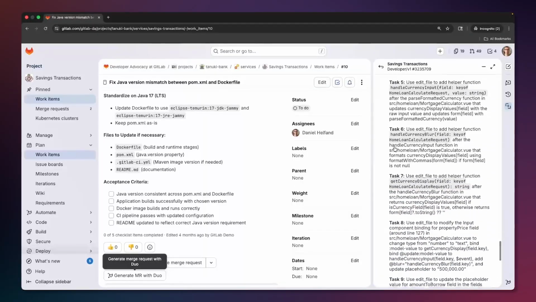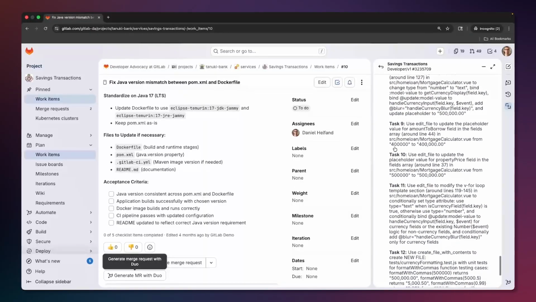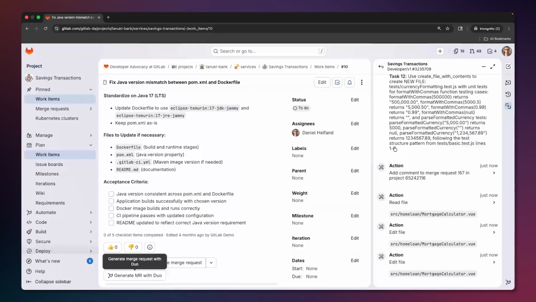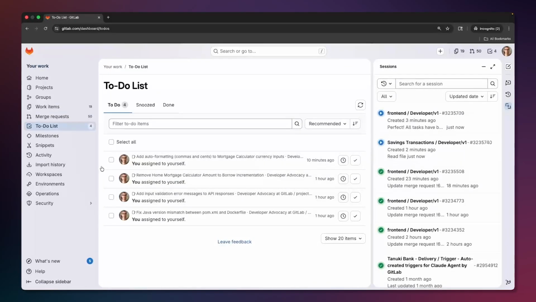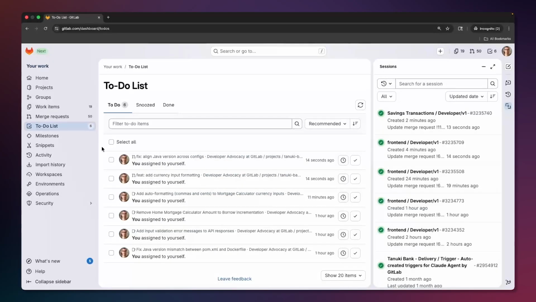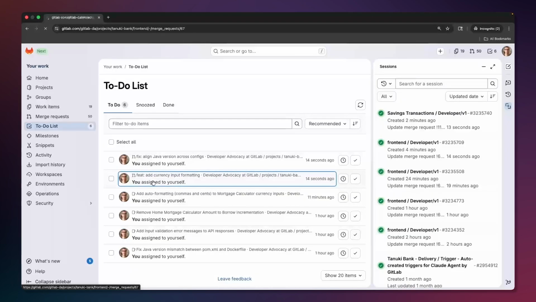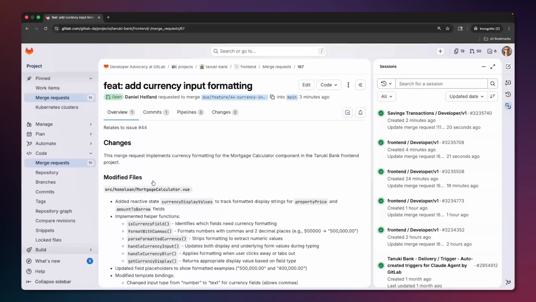At this point, the plan will now be used to guide the agent as it goes through with the direct implementation. Now we just need to wait for the flows to finish executing. And as soon as they finish executing, we'll be able to see that two new merge requests have been opened and assigned to me. I'll go ahead and click on one of the merge requests that was open for the front-end fix that we're attempting to implement with the software development flow.